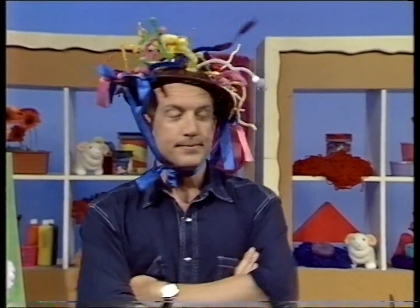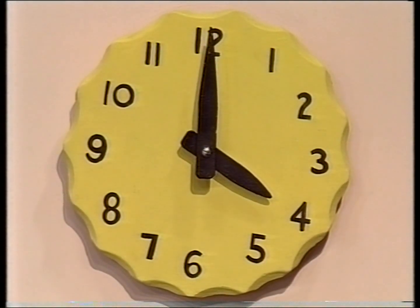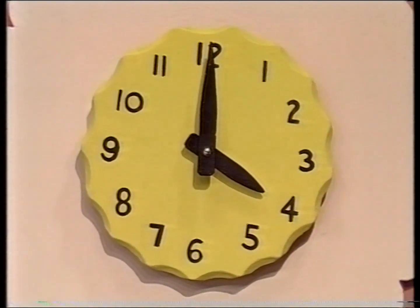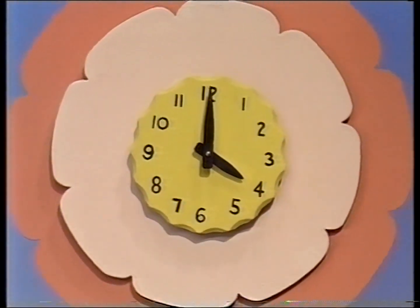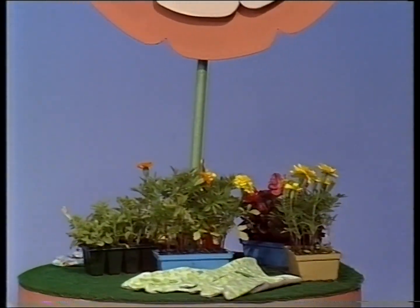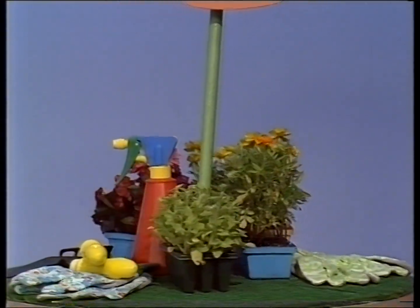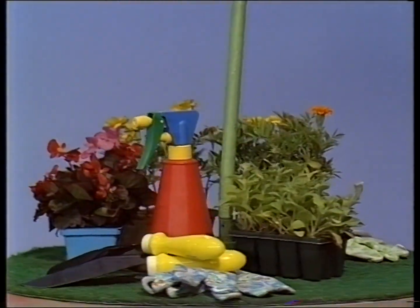Let's have a look. See, the long hand's pointing straight up, so it's something o'clock. And the short hand is pointing to the four. So it's four o'clock on the flower clock. Now let's see what's under the flower clock today. Things for the garden. There's some gardening gloves and seedlings. And some garden tools.